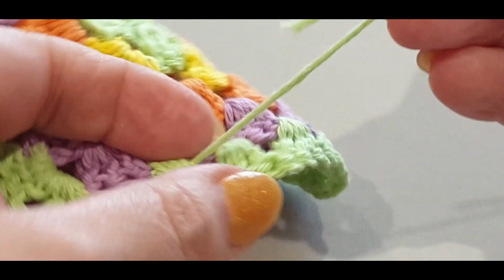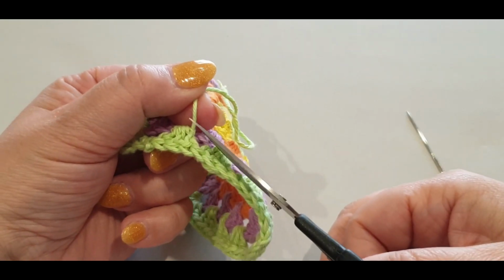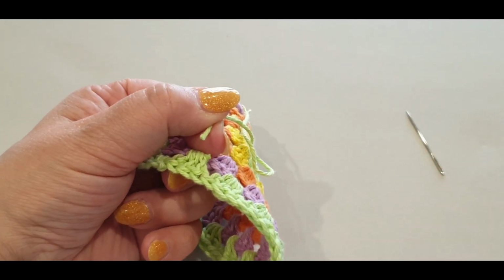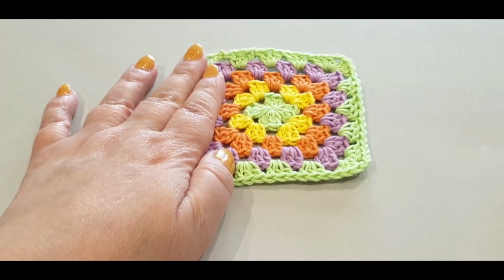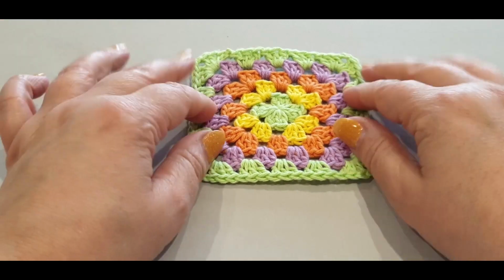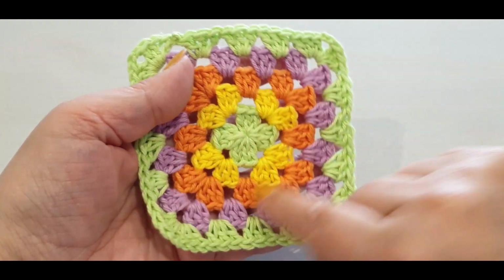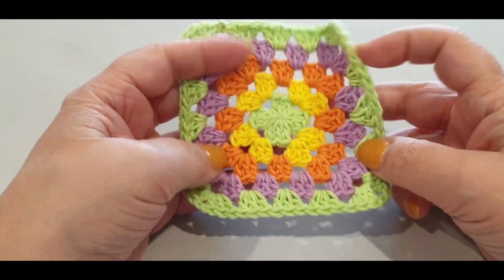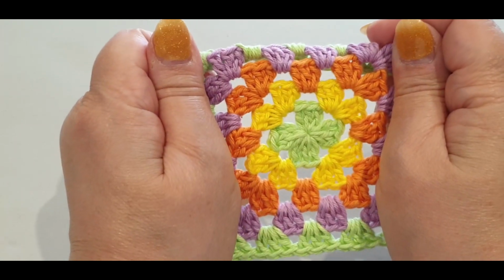Pull it through. And let's say, for argument's sake, that was your last tail of your round. Then you are complete with your square, and you can use your square for anything. But initially, the first 1, 2, 3, 4 rounds are the rounds you need for most projects. So that many rounds right there.